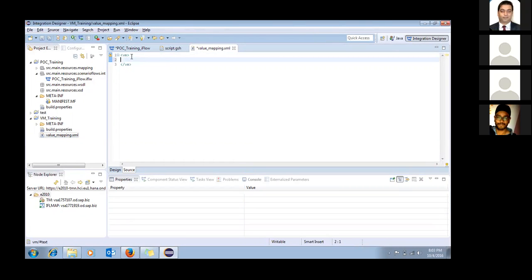The structure of this XML is the source context and the target context. Everything is provided in the SAP help documents. I have personally never used value mapping because there was no scenario which required us to have a value mapping created which can be used across iFlows.